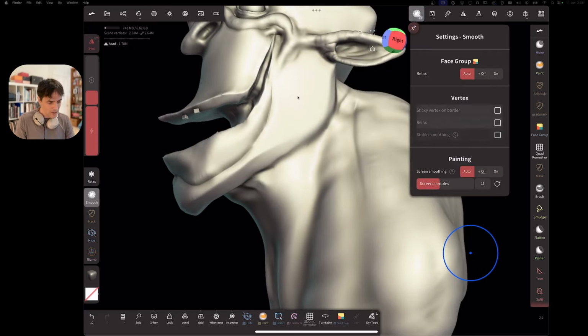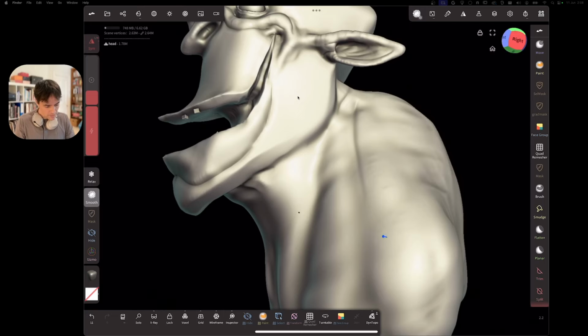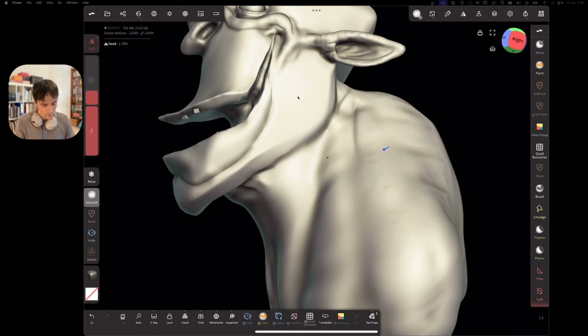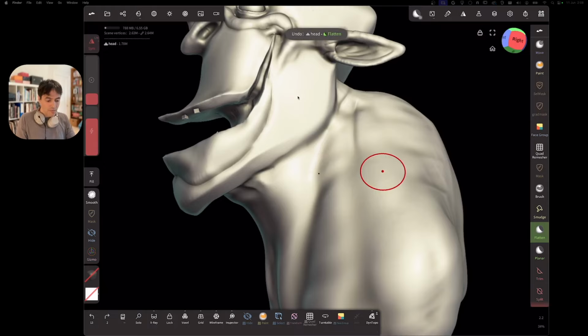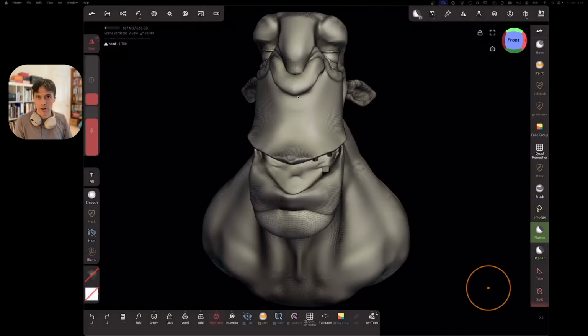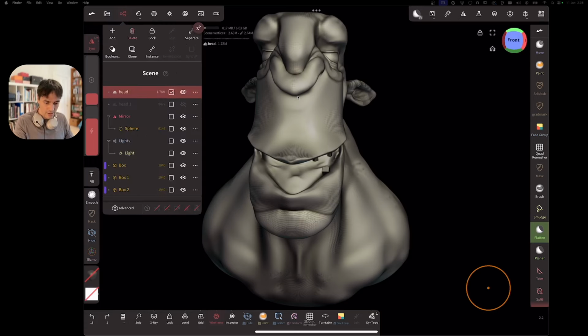If it doesn't, in the smooth options make sure stable smoothing is enabled. If it's turned off, you see that no matter how much I smooth, I'm actually making more lumps rather than less. But with stable smoothing enabled, it's apparently fractionally slower, but it will really let you smooth stuff out, which is handy. The other way to smooth them is to use one of the flatten brushes and do a big strong stamp across it, and that can clean it up. But more to the point, keep going until it's bugging you using voxel remesh or dyntopo, and then you can quad remesh it back into something really nice and elegant.